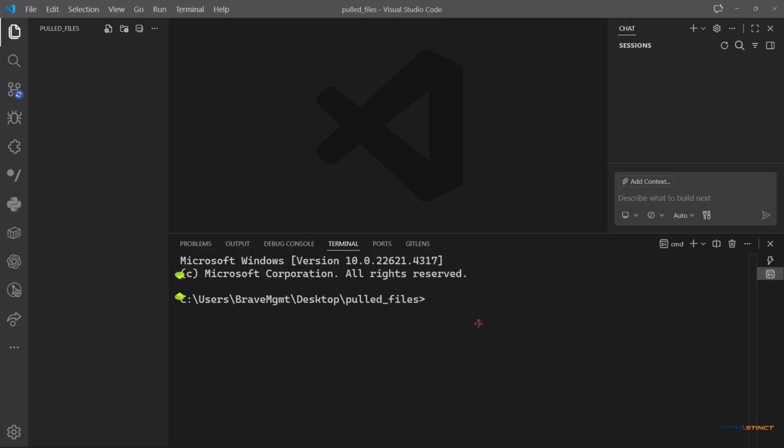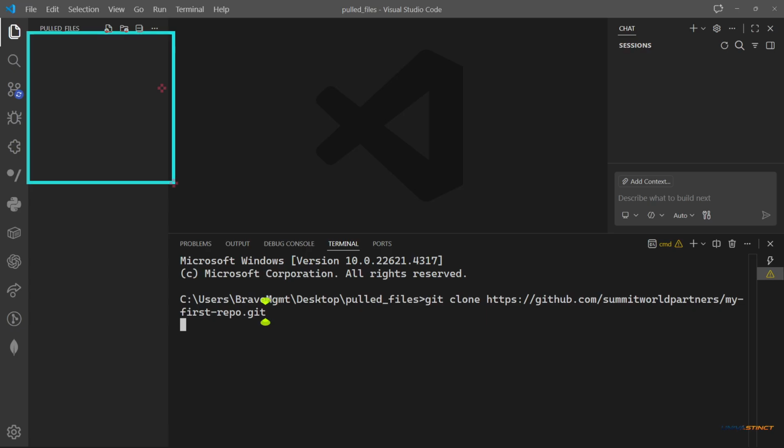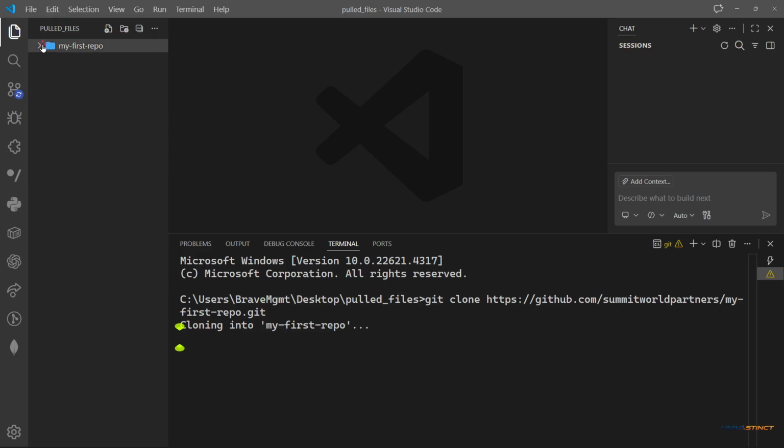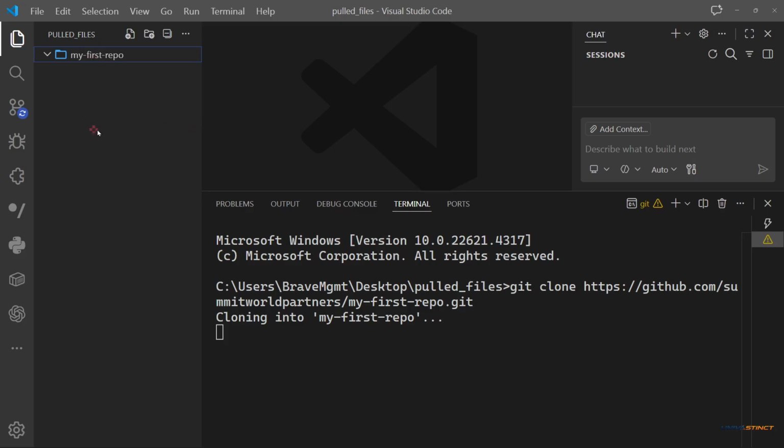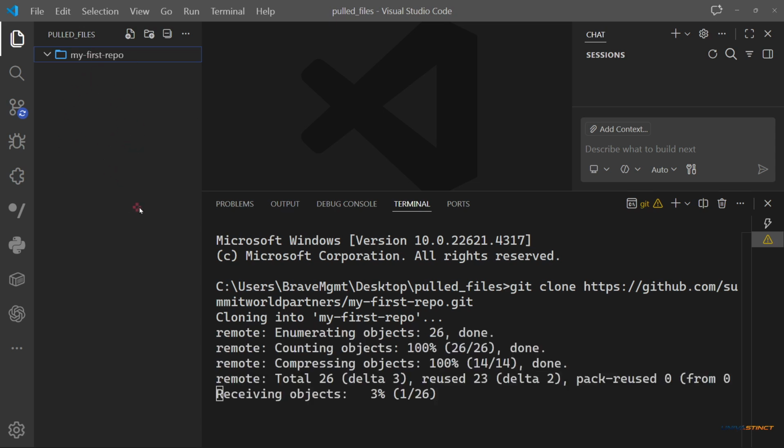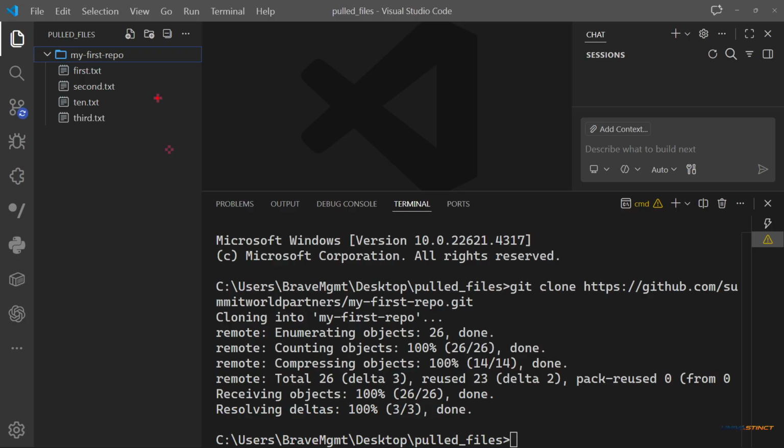What you do is type git clone, then you paste that URL you just copied, like this. So it's pasted. If you press enter, you see it starts pulling all those files from GitHub and putting them inside your files here. It's cloning your first repo, so you can see it has created a folder for you. All the files inside of my first repo would be pulled down inside your project folder here. You can see, boom, these are the files. That's how to simply clone a repo.